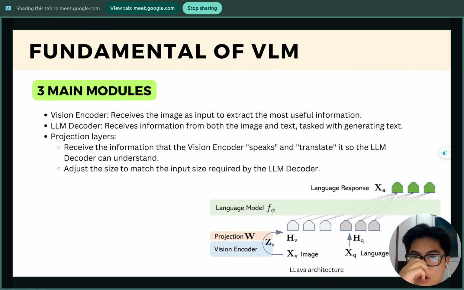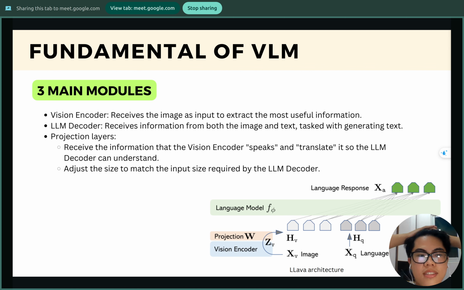The highest level of a vision language model contains three main modules. The first is the vision encoder, to encode the image and extract the most useful information. The second is the LLM decoder, to generate the text.